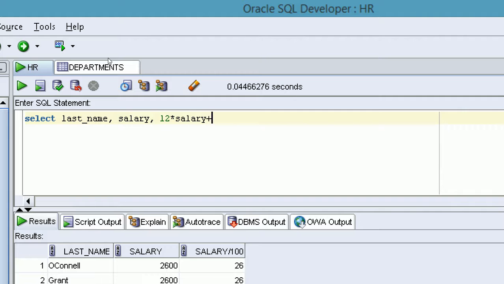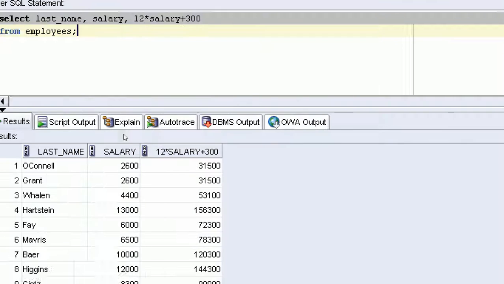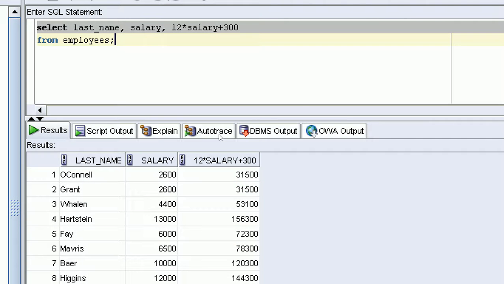result. Plus 100. It's okay, 300. I'm writing here 300 from employees. When you execute it, you will see the result is this 31,500. Clear? Now I'm going to write another query, and this time I will give the precedence to the operator, and you will see the result will be totally changed. So you need to keep all these things in your mind before doing the calculation.